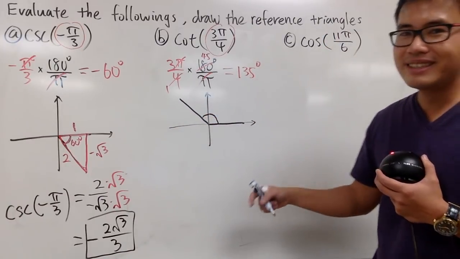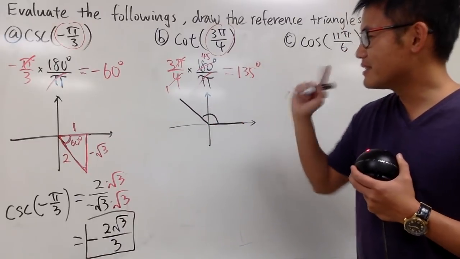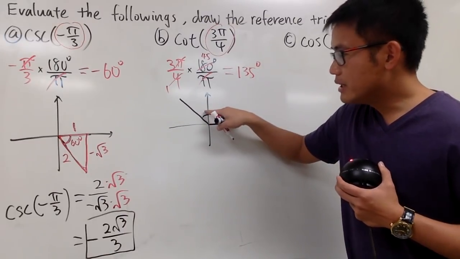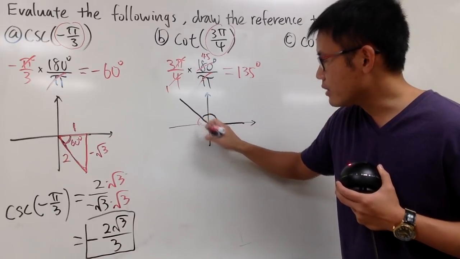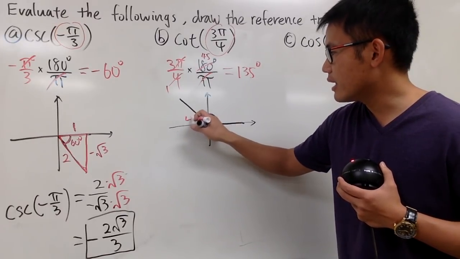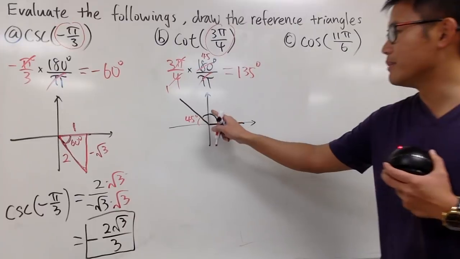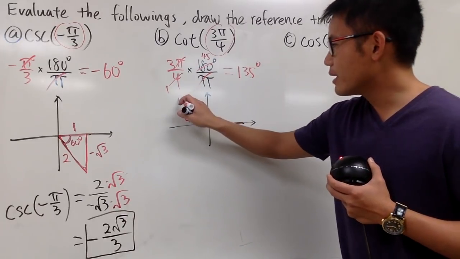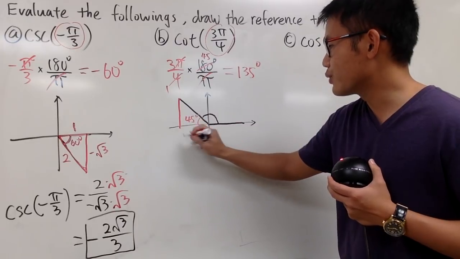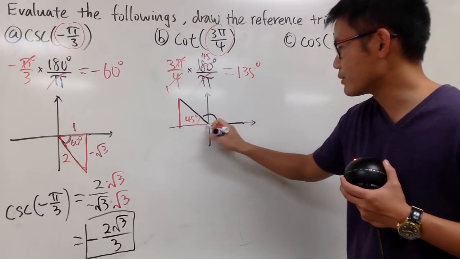Here's the terminal side. And we know this was 45 degrees, but we care about this angle, that's the reference angle, and that's another 45 degrees. So we can make a total of 180 from here to here. And now we can put in our reference triangle, and that's a special triangle as well.